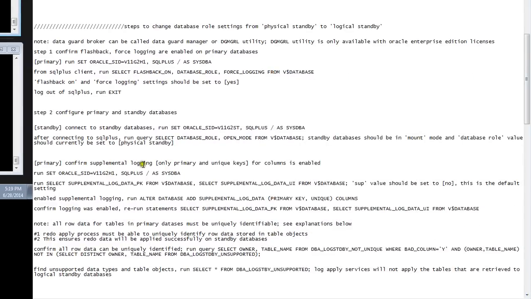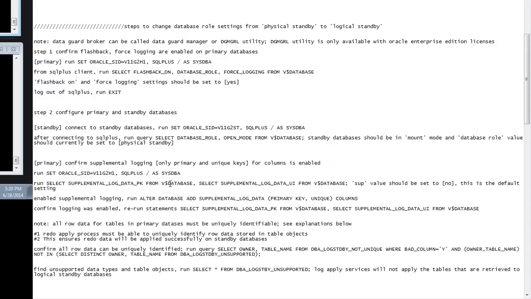What we need to do is confirm that we have supplemental logging enabled. And in terms of why you need this setting enabled, a lot of what goes on internally with Oracle is that you have to make sure you capture operations, transactions, modifications, right? So when you do supplemental logging, you're ensuring that you will capture a lot of internal transformations or modifications. That's what these additional logging settings are.